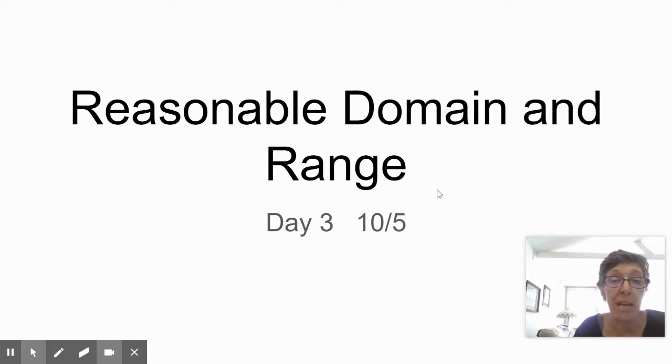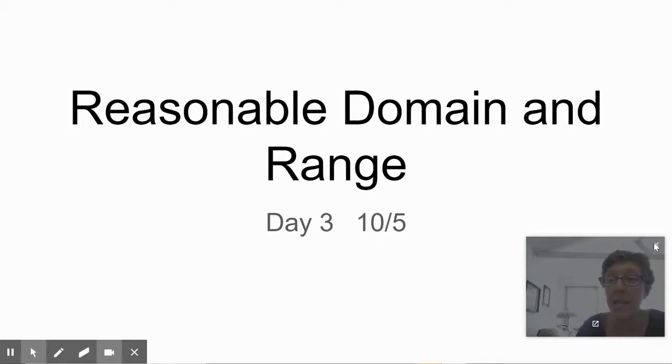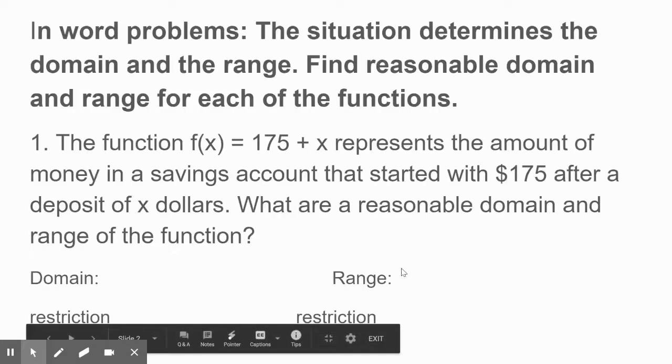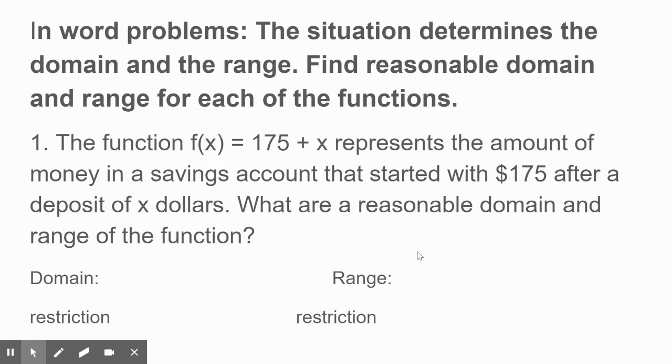Reasonable domain and ranges. Let's face it, we all want to be reasonable. But what kinds of domain and ranges are reasonable? So I'm going to go away and we'll get to it. In word problems, the situation determines the domain and range. You have to read the question carefully. Look at the story to find the reasonable domain and range for each of the functions.